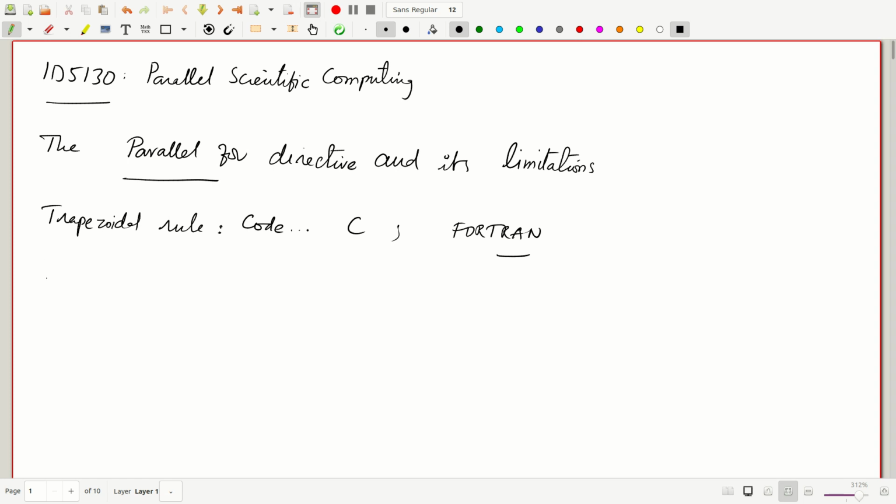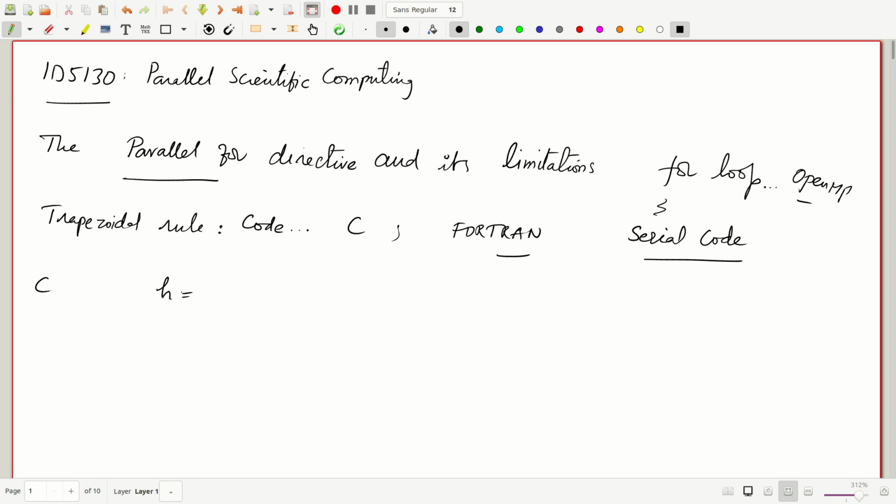If you started off with a serial code for the trapezoidal rule, then all we have to do is parallelize the for loop in order to make it OpenMP parallel. That is as simple as that.